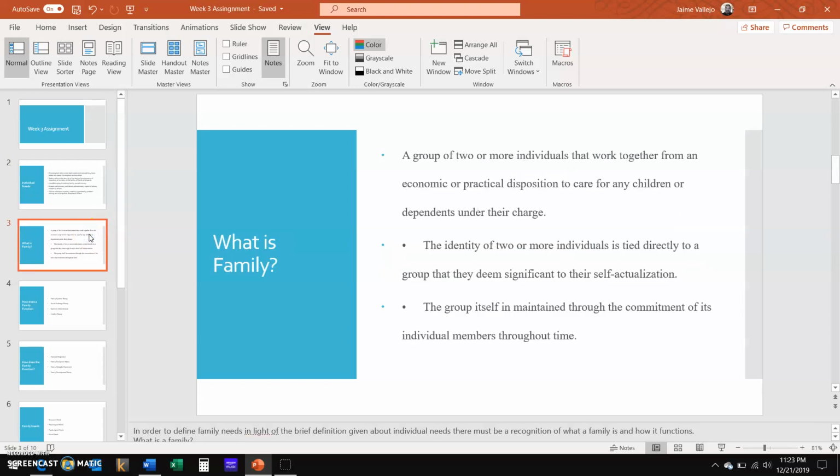Then we move on to explaining what the family is, and I went into explaining this because before I can show what they need, you really have to find out what the family is. So this is a brief explanation of that. With further examination of this concept, after these bullet points, we can see a clear image of the family description take form.